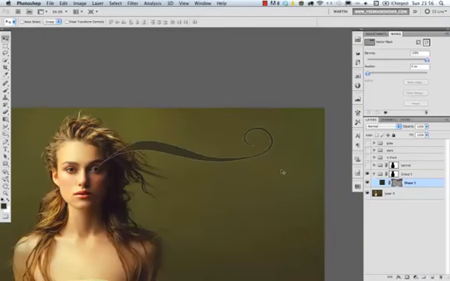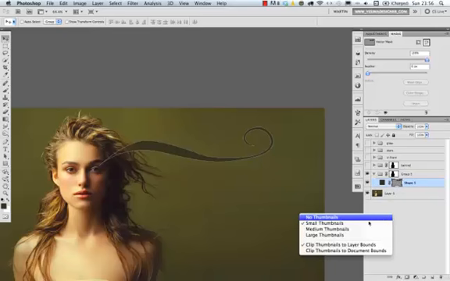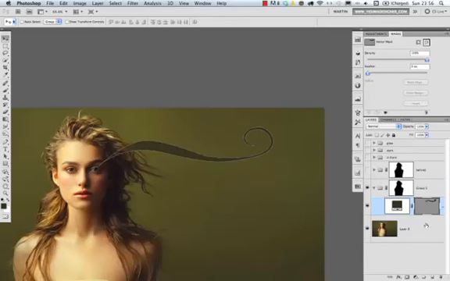This is a nice swirl, and this is on a separate layer with a shape layer, and it has a vector mask. Just to see that vector mask a bit larger, I right click here on the empty area of my layers panel and I choose large thumbnails. Now you can see that's the vector mask with the path that I created.